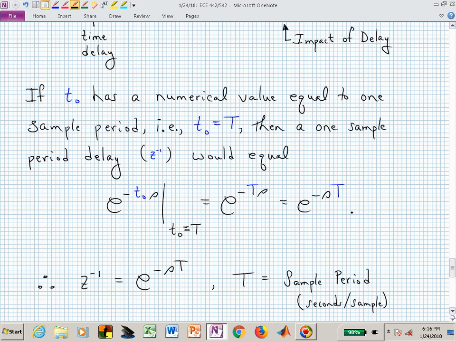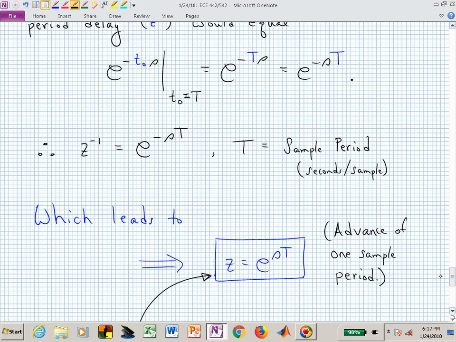Well, that's sort of what this equation is doing. It's an inverse. We have z to the minus 1 equaling e to the minus sT. They're both upside down, sort of. Well, we can get those standing on their feet by simply finding the reciprocal of both sides and setting z equal to e to the sT. So if you don't like looking at things upside down, the connection between s and z is z equals e to the sT. And if z to the minus 1 was a delay, what's z? That's one advance.